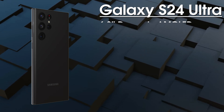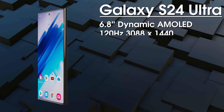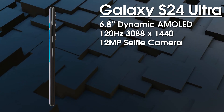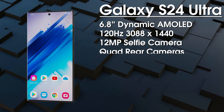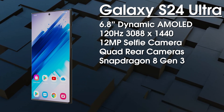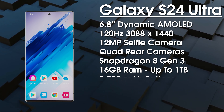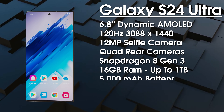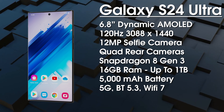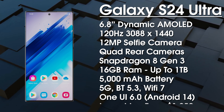Finally, the most premium model — the Galaxy S24 Ultra — features a 6.8-inch 120Hz Dynamic AMOLED display with a resolution of 3088 by 1440, using Samsung's new M13 OLED panel protected by Gorilla Glass Victus 2. On the rear it's a 200 megapixel primary, 12 megapixel ultrawide, 50 megapixel 3x telephoto, and a 10 megapixel telephoto with 10x optical zoom. It's powered by Snapdragon 8 Gen 3 in all regions. It comes with 16GB RAM, up to 1TB UFS 4.1 storage, a 5000mAh battery, and we're hoping for charging closer to 60 watts. It also gets 5G, Bluetooth 5.3, and Wi-Fi 7.